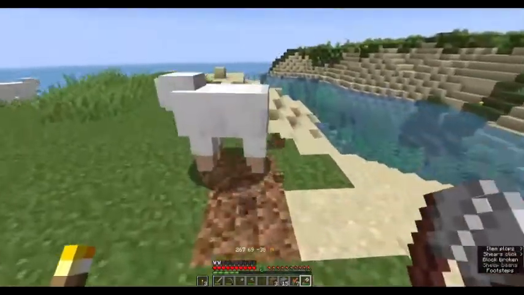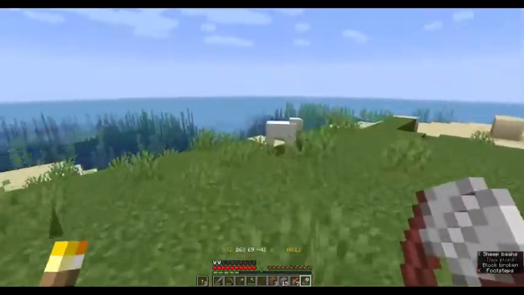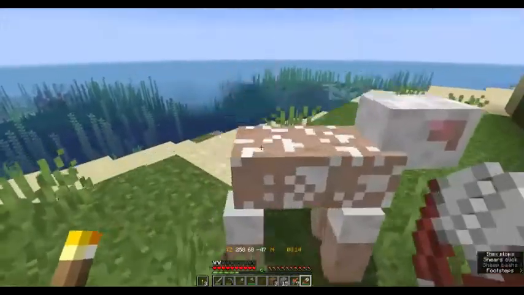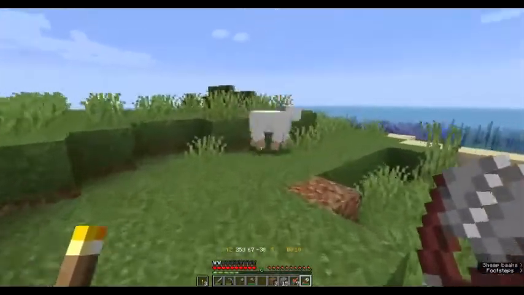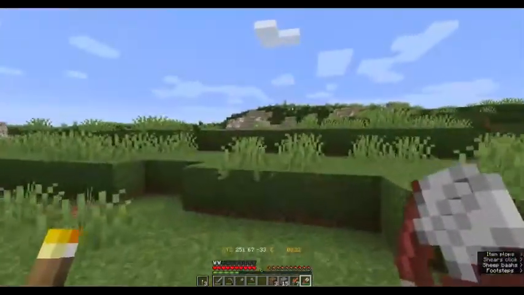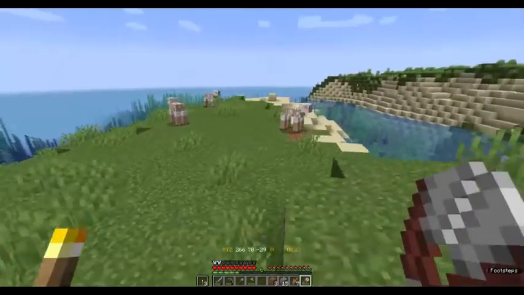I'm going to have naked sheep. We'll have naked sheep. Now, how to get their wool back is you see how the guy ate grass there? When they eat the grass, they regrow their wool. Well, give this guy too. Why not? Okay. Oh, see, now he already regrew his wool back.